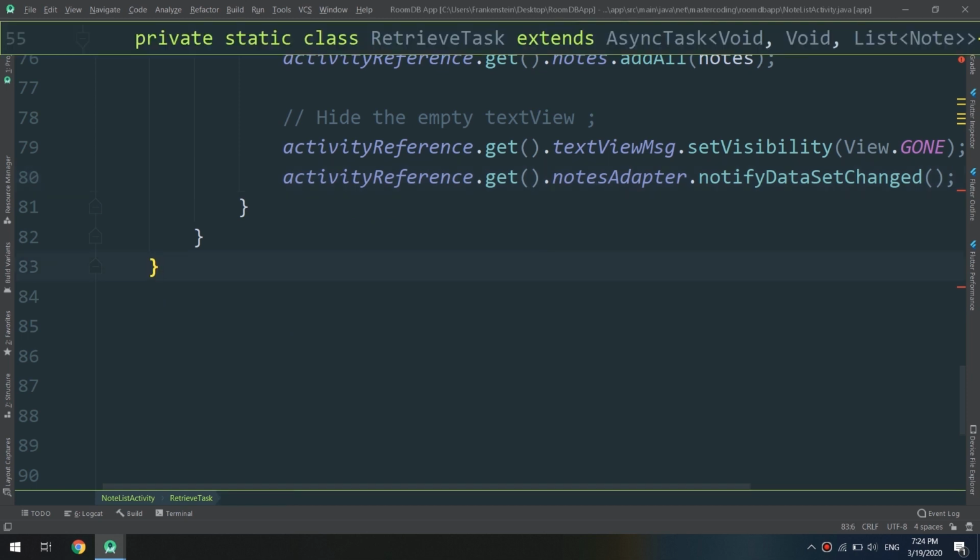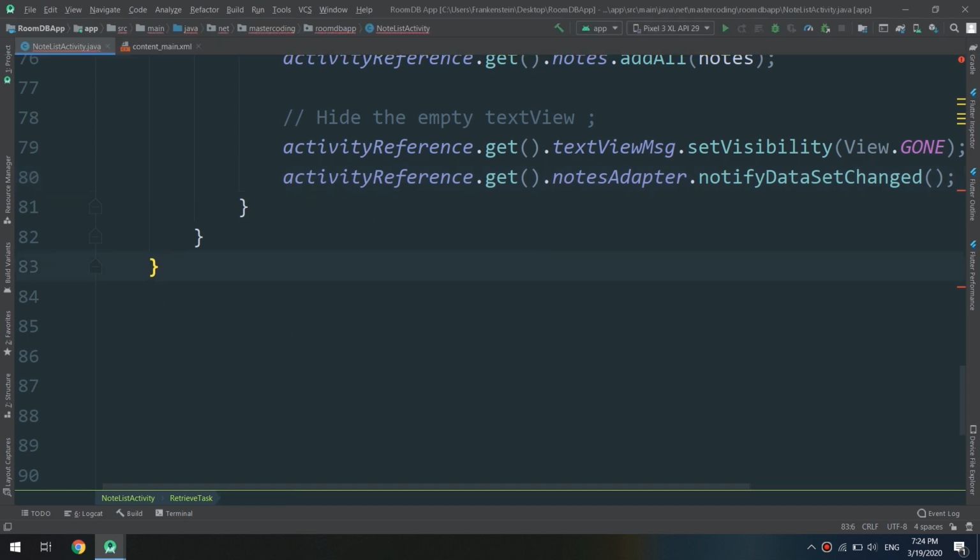Okay, everything's working fine. We still have to initialize the views and add the activity click and add on activity results. Now we will stop here because we need to partition the video into 2 parts.